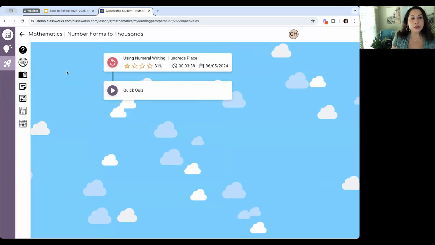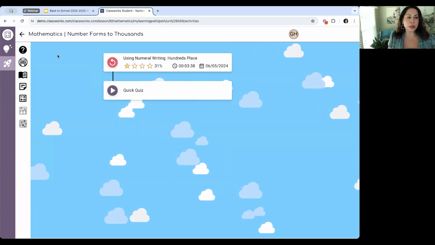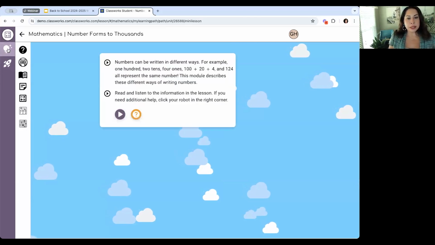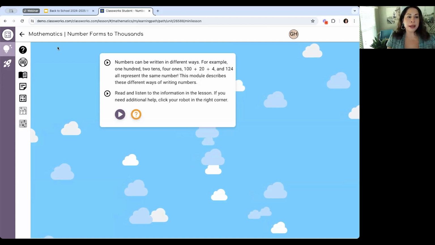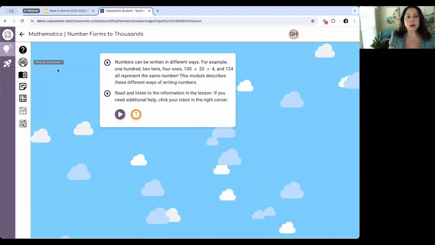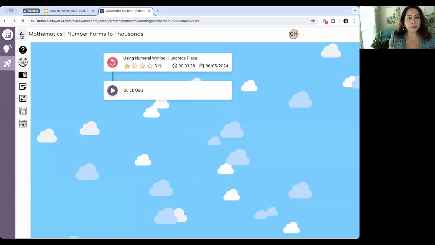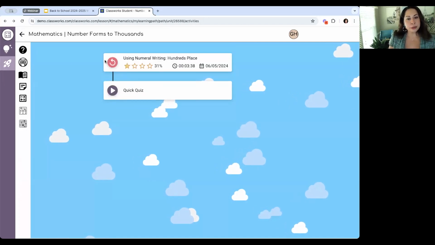If they click in to work on instruction, even if they've already completed the mini lesson before, they now always have this mini lesson available to them that they can access to review before they potentially work on additional activities. They also have Whitley available, as we just talked about before. And the other thing that's brand new is this redo button.